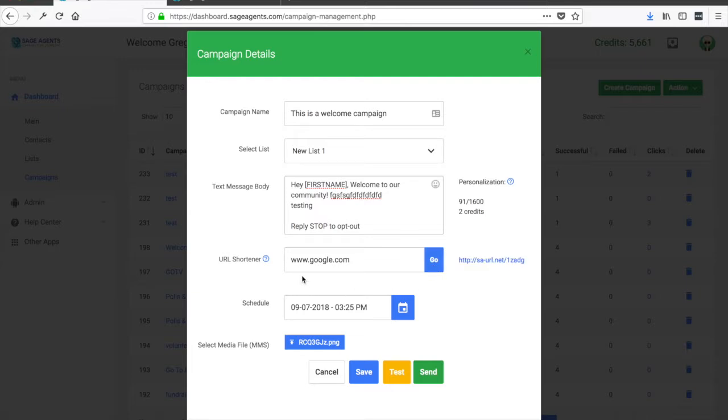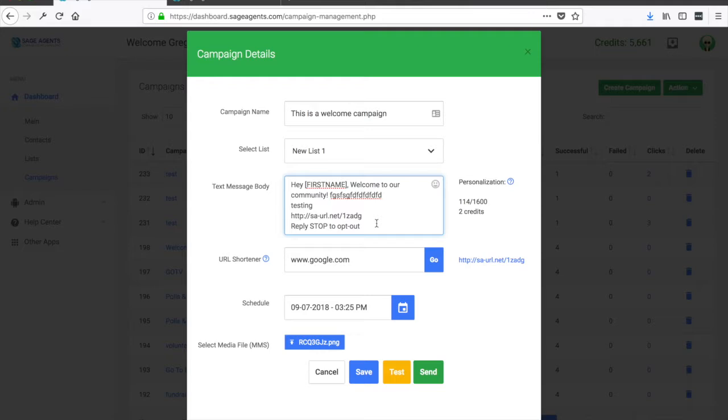Okay, so what I did just right here is I inserted a URL, or I plan to insert a URL. So basically I typed in my long URL here. It could be whatever you want it to be. You hit go, and it gives you a short version of that URL that you can then copy and paste right into your message. And it will save you characters, right?